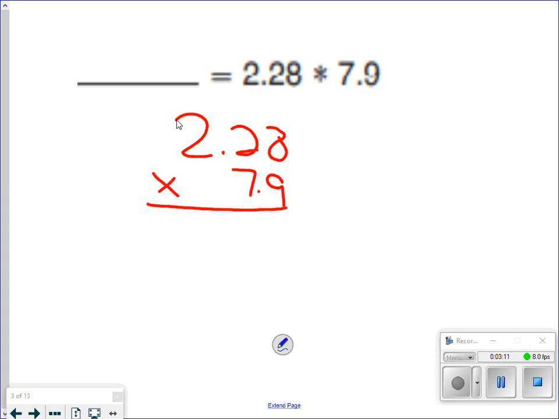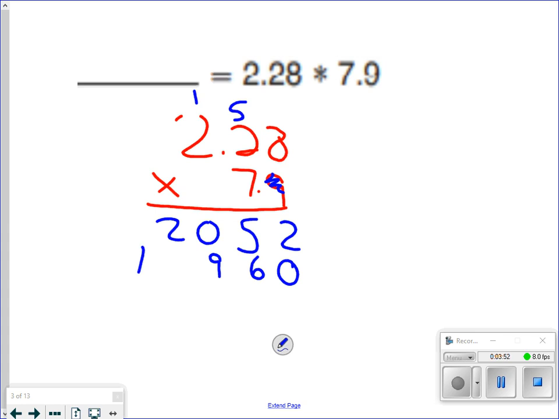Now I simply just multiply. 8 times 9 is 72. I put a 2, put the 7 up top. 9 times 2 is 18, plus 7 is 25. Put a 5 here, put a 2 here. 9 times 2 is 18, plus 2 is 20. I'm going to erase these numbers up on top so I don't borrow the wrong one. Okay. Cross off this 9. I'm done with it. I'm going to put a place value here. 7 times 8 is 56, so I'm putting a 6 here. I'm carrying the 5. 7 times 2 is 14, plus 5 is 19. Put a 9 here, put the 1 up. 7 times 2 is 14, plus 1 is 15.